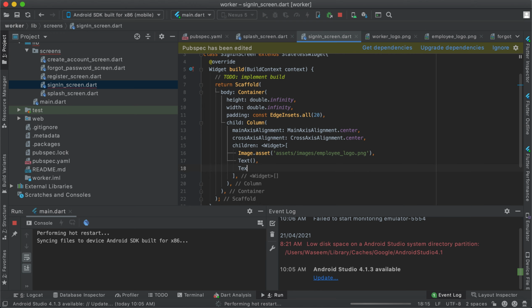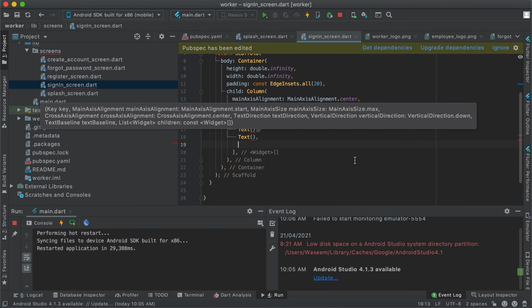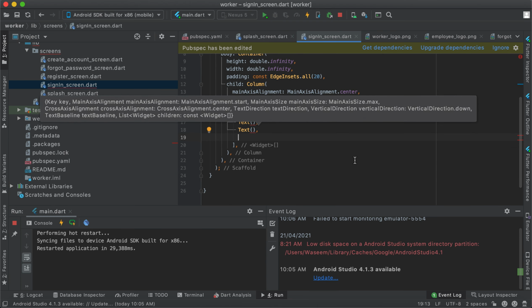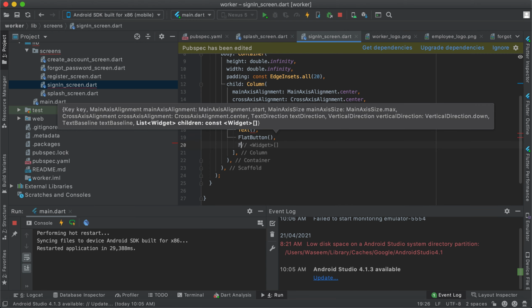And then we have a button that is FlatButton. I think this FlatButton is deprecated. So let's see what option Android Studio will give us.